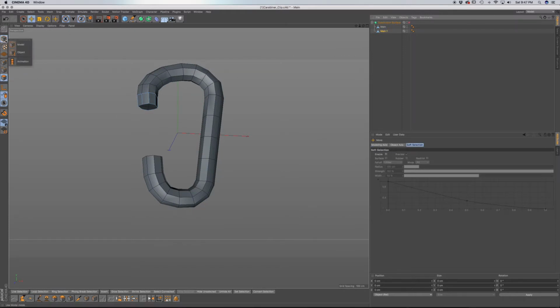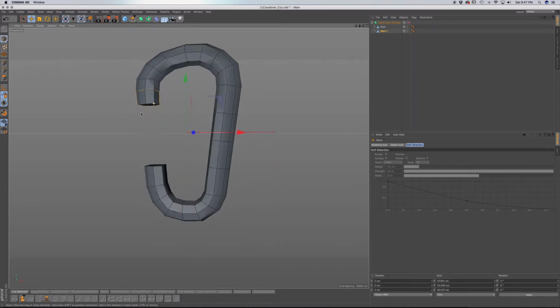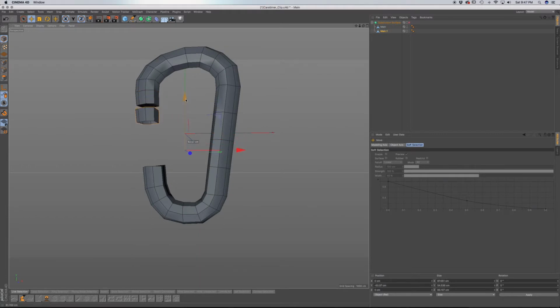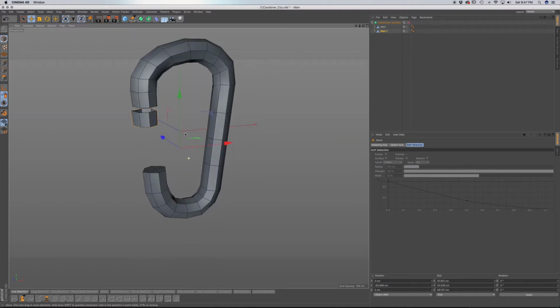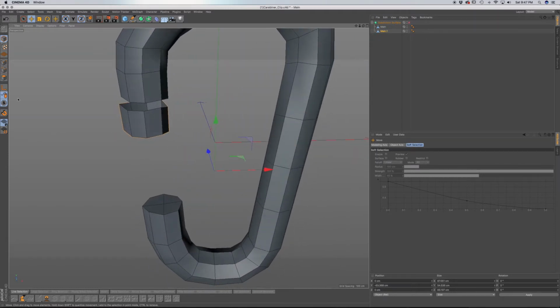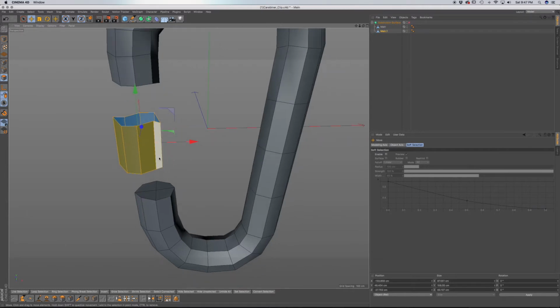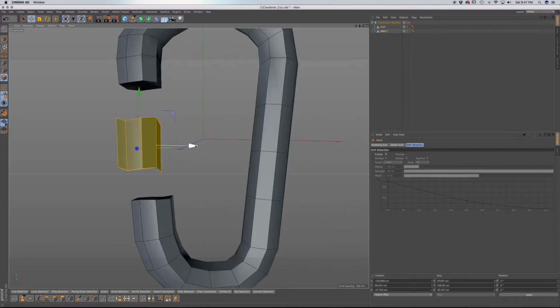And if I go to model mode, pull this out, and I can then extrude, or I can resize. If I go to E, I can transform this out or move this into position.